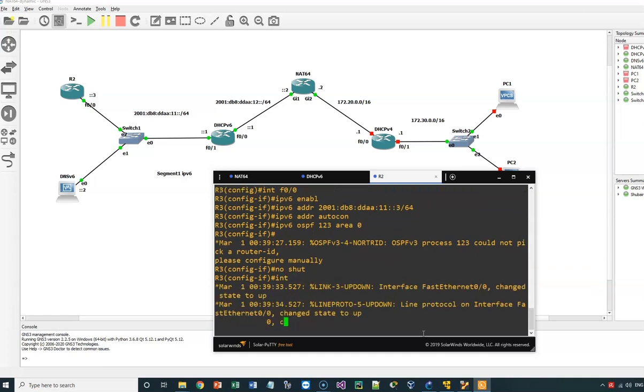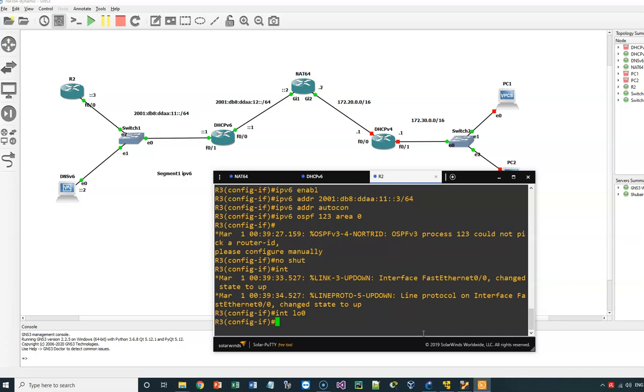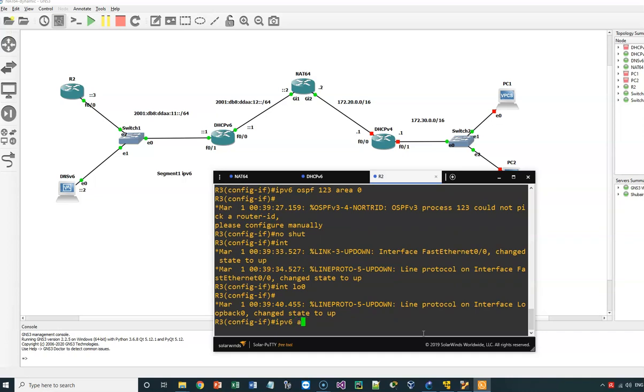We need to do the configuration of the loopback. The IPv6 address for the loopback is 2001:db8:ddaa:2222::1/64.